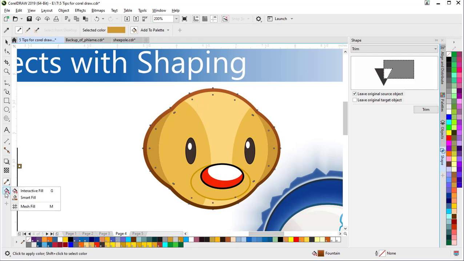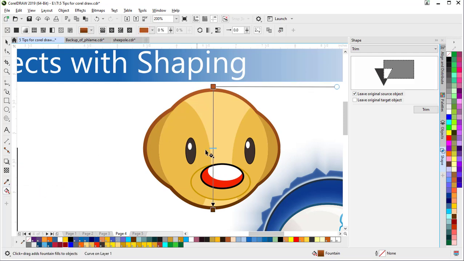So I'm going to go to the Interactive Fill tool once more. You'll notice that there's a slider here at the bottom. I can slide this up, which will change the gradient from dark to light very quickly, or I could go the other way so that it's light almost all the way through and then just darker at the bottom. Or if I wanted to add another color, for example, I can just click and drag this on, and you'll notice it makes this separate color, which is nice. I can add as many colors as I want. I can also select a color, hit the delete key, and we'll remove it.